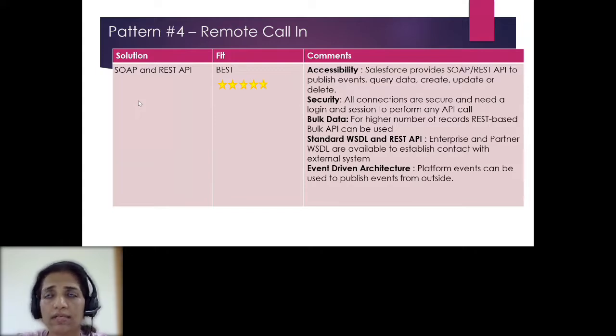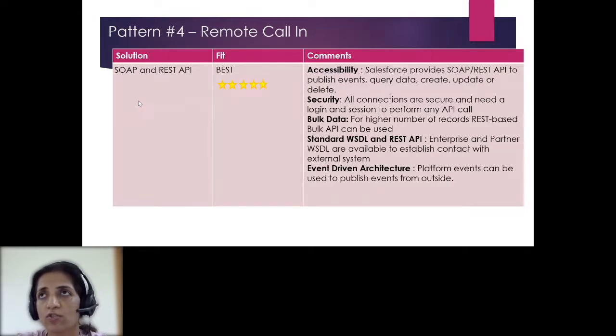All these call-outs, or remote call-ins that are made, are secure because you first need to have a login. You first need to make a login call, have a session, and only then can you make that call. You can also handle a high number of bulk data records using the Bulk API. There are standard WSDLs available, Enterprise and Partner, which can be used to connect to the system. And event-based architecture is also possible.